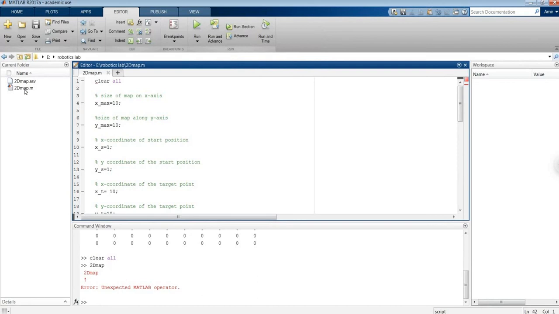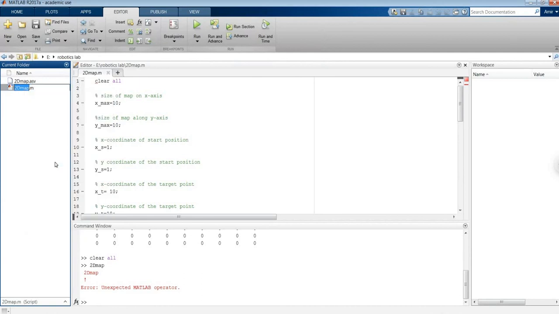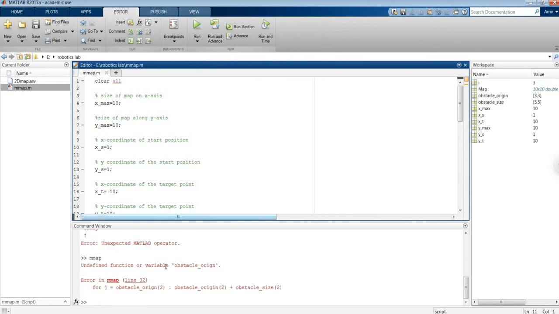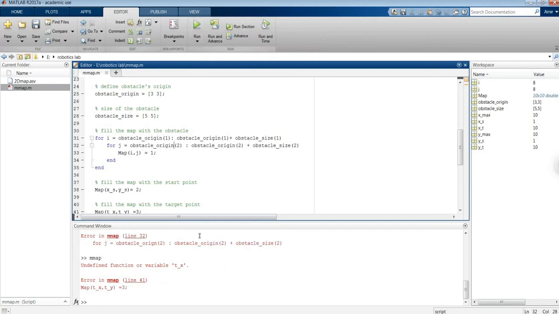Okay, it seems like there is a problem with the name, and okay, a spelling mistake we have here. Origin, yes, that's for sure. Okay, I have corrected it, and let's see if there are others.